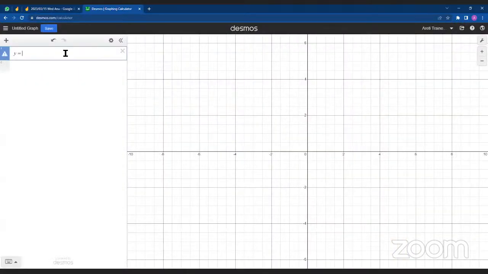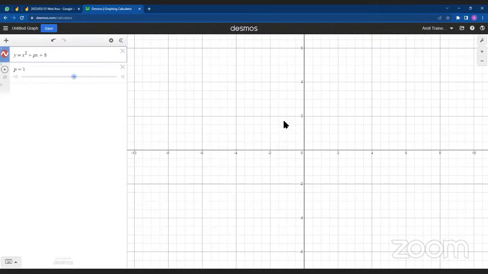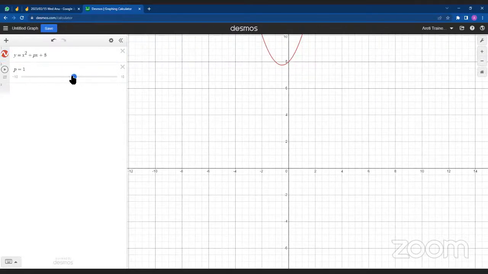You just type in the equation, for example. So I'm going to type in the equation in your question, then plus x, and then plus 8. Now, I want to explain what undefined means. The undefined quadratic equation is because of the p. I'm going to add a slider p. So what it means is that p can take any value.